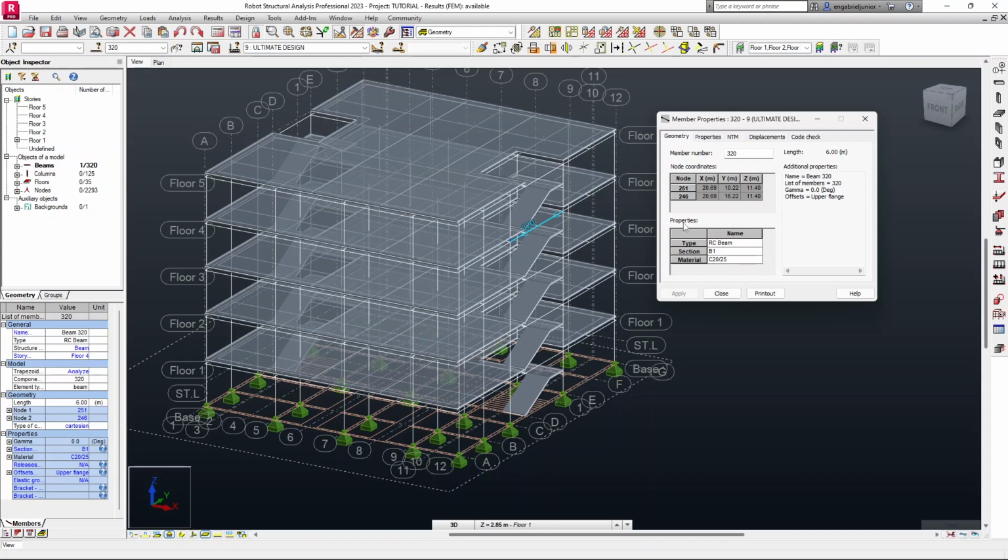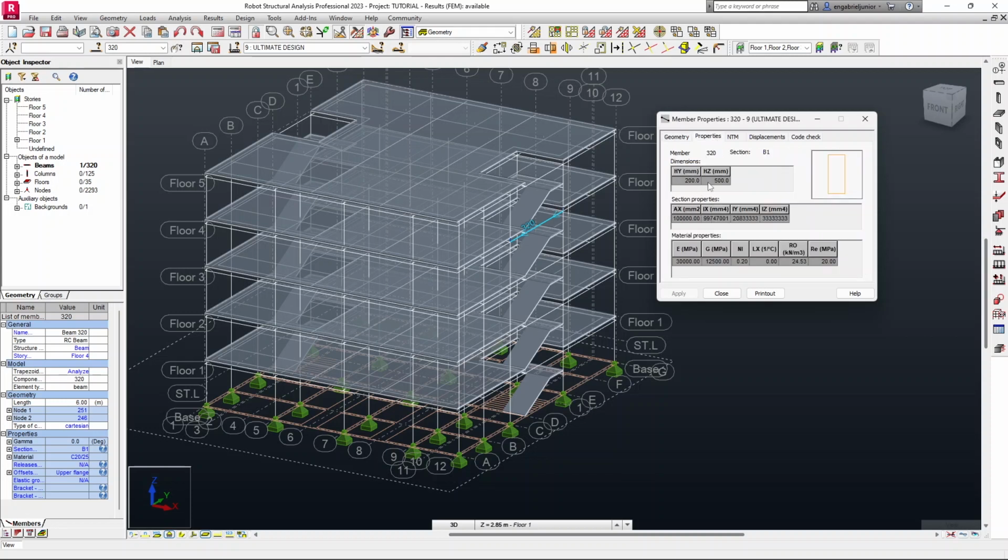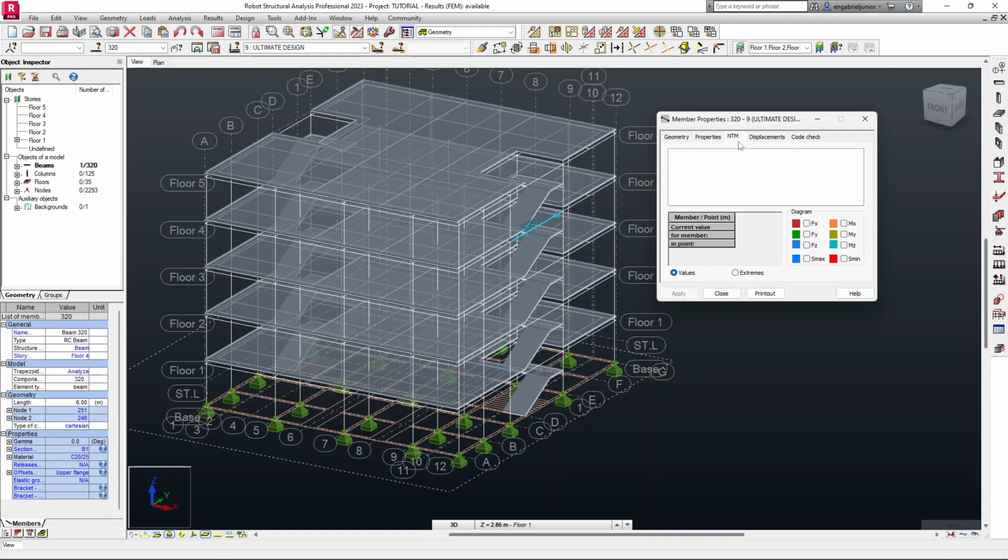So beginning from here, we have the geometry, then the section and material properties, then what you're interested in is here. So we can figure out how the moments are distributed. Then if we click on extremes, it just shows us the maximum and minimum values, or rather the critical values. So you can view them, in this case you can only view them individually. So if I were to go to Fx, that's the axial load within the beam, then Fz, the shear force within the beam, as you can see, then Fy, I think this is the shear force in the weak axis.